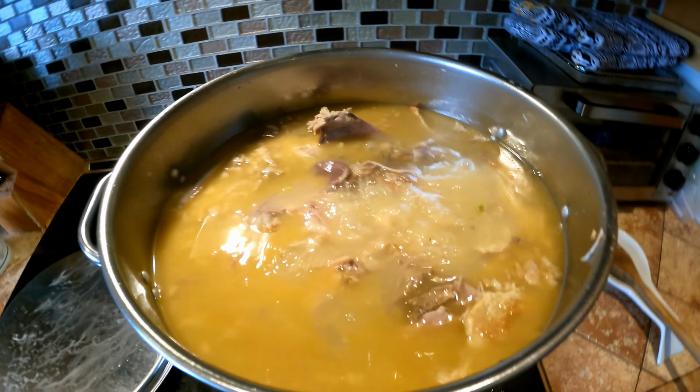Just to give me some idea on reduction, in the big pot, it's 2 inches from the top, and the smaller pot, it is 2 inches from the top also. So I'm just going to keep my eye on it so I get some reduction out of there. Makes the broth stronger flavor.